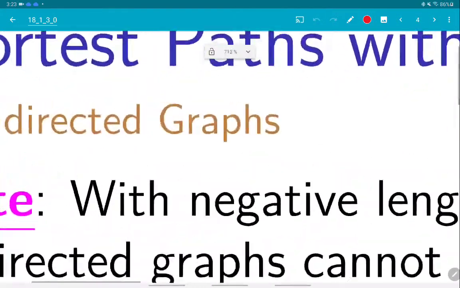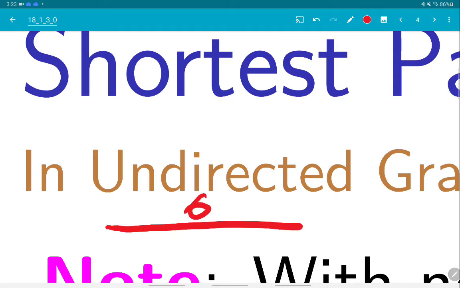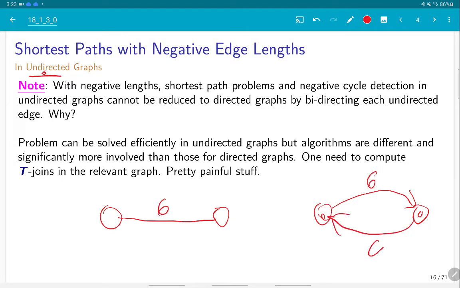Now, this deals with the undirected case, right? Usually the undirected case for shortest path in the usual setting is not a big deal. If we have an edge of length 6, then to turn it into the directed case, all we did was to take the two vertices, let's say U and V, and we put two directed edges between them, one in one direction and the other in the other direction. So it's no problem if it's positive. But if it's negative, then we replace it by two edges of price minus 6, but we just created the negative cycle that was not in the original undirected graph.